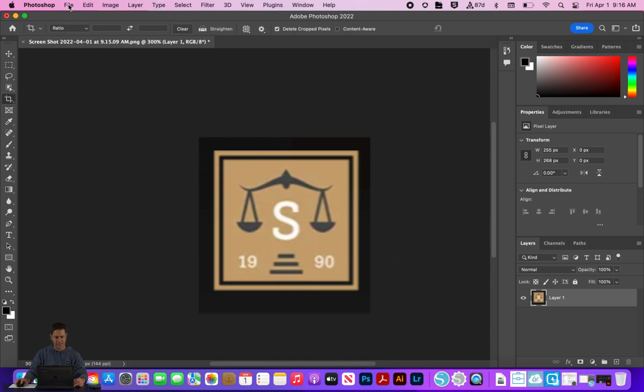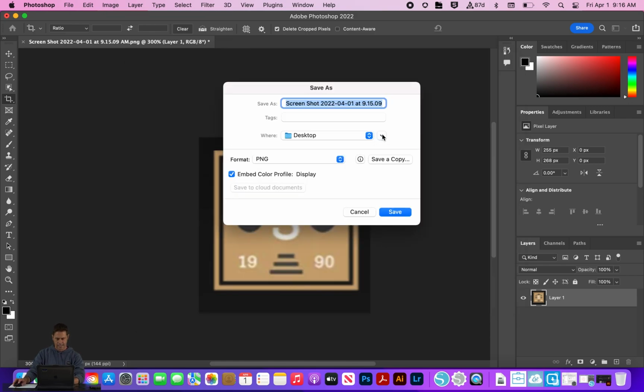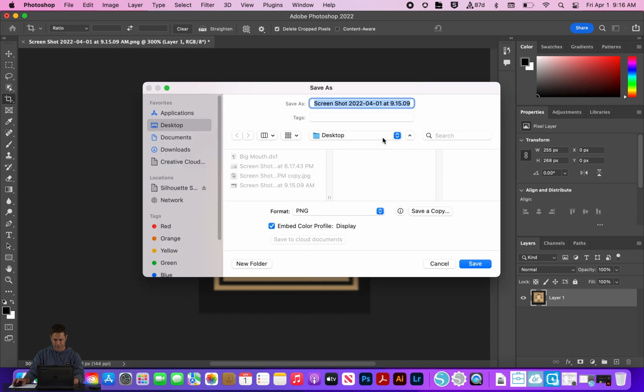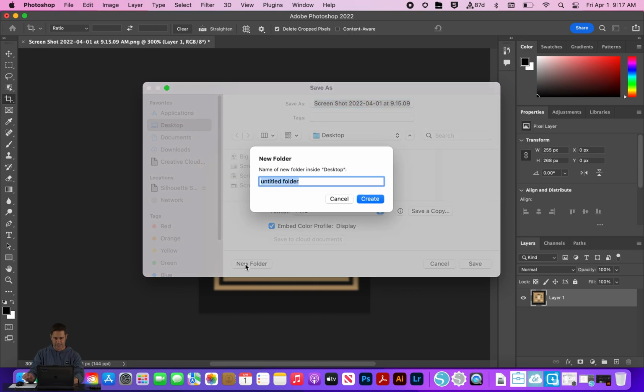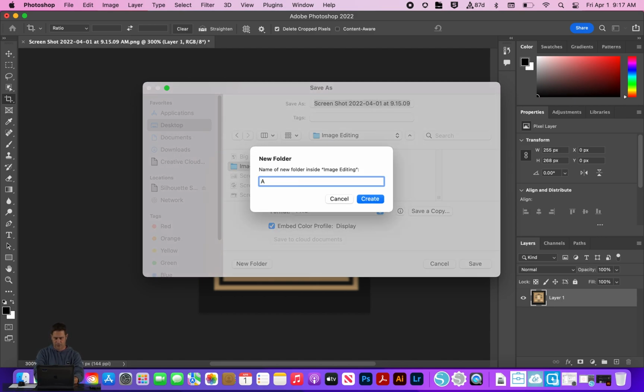So let's save this. File, Save As, and we're going to save it on the computer desktop, and this is a brand new computer, so I need to create a new folder. New folder right there on my desktop. I'm going to call it Image Editing. You should already have this. And I'll create a subfolder.